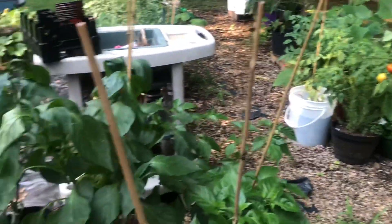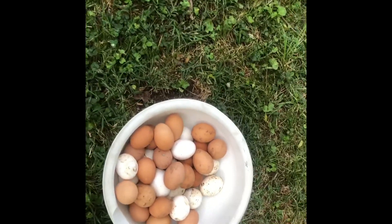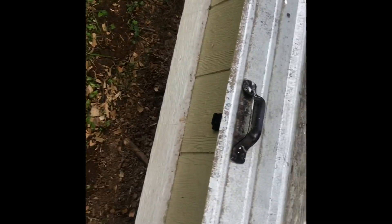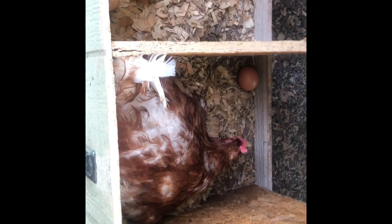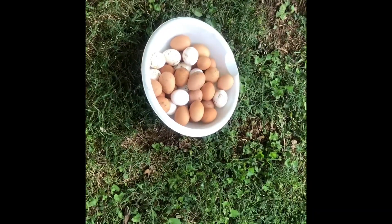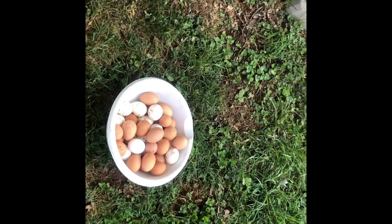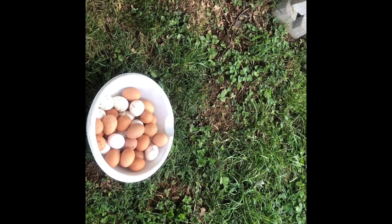I'm going to collect my eggs and come back with you. This is what I've collected from the three small coops. Now I'm going to go in here and see what the other girls have done. Oh wow, there's one in here — some eggs here, here, here, and here. I'll wait till she finishes because I don't want her to jump out on me. Thank you so much for joining me guys — don't forget I've got some pictures to share with you toward the end of this video. God bless, bye bye.